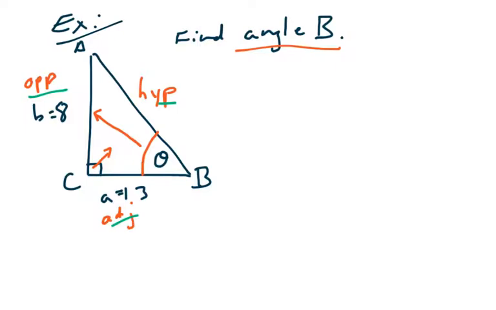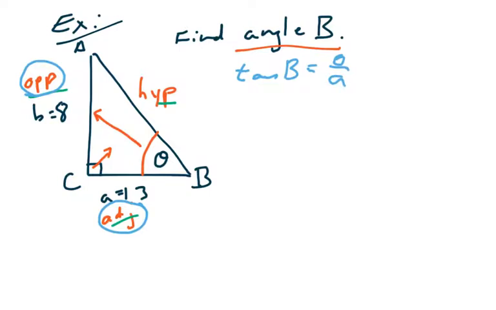Okay, so now, what trig ratio do we have to use here? Well, I'm given the opposite side, and I am given the adjacent side. So when I look at my 3 trig ratios, sine, cos, and tan, which one uses both the opposite and the adjacent? And some of you have probably already answered in your head that it's the tan trig ratio of angle B is equal to opposite over adjacent.